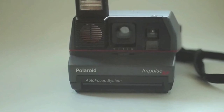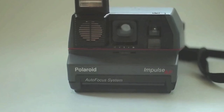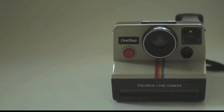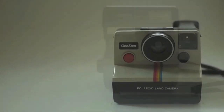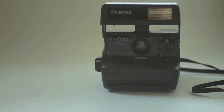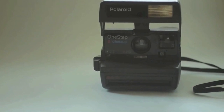I've had these three and sold them all. The first one is the Impulse AF — I didn't really use them, I just sold them, but they're pretty good. Then there's the OneStep camera with the rainbow stripe; if you can find the rainbow stripe version it's worth a little more. I still wouldn't pay more than five to ten dollars max for any of these. And the last one is the OneStep Close-Up. Just go out and look for these cameras, don't be afraid to buy, but build that tester for yourself.